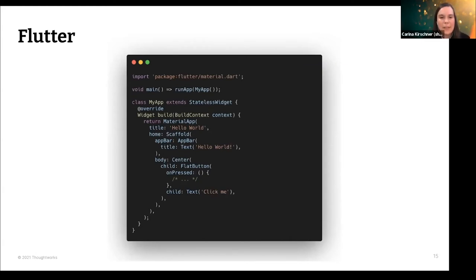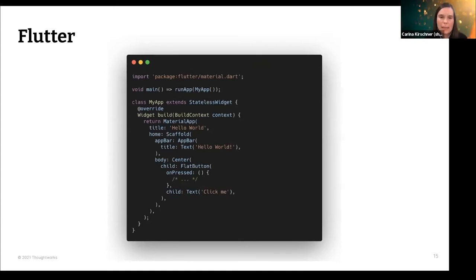Also, you can see here, for example, that a widget does not only need to be a user interface element, it can also be layout information or even a function, for example, a swipe gesture. As you can see here on the body parameter, we have the center widget. That would mean that everything which follows the center widget will also be displayed centrally on the screen. It needs a bit of time to get your head around it, but it's actually a really nice concept.